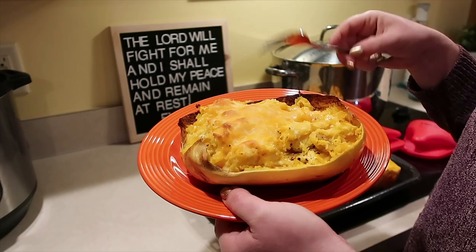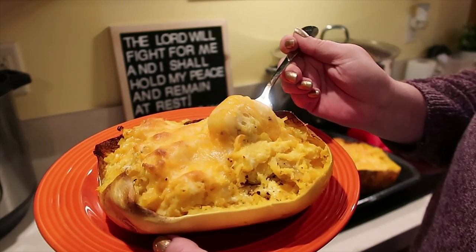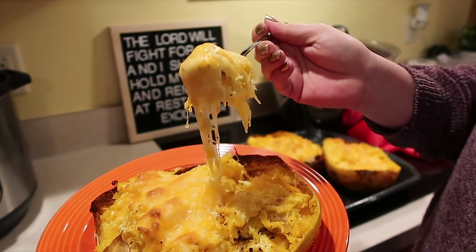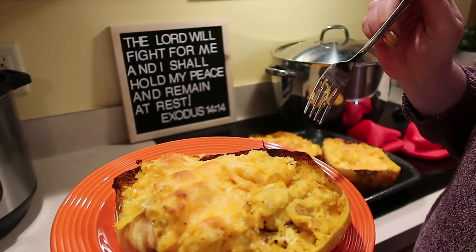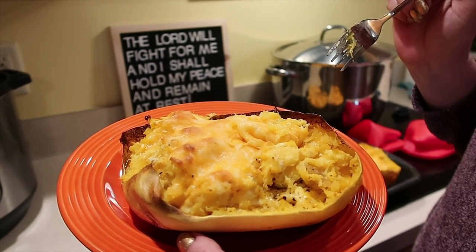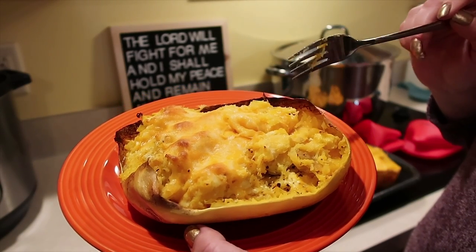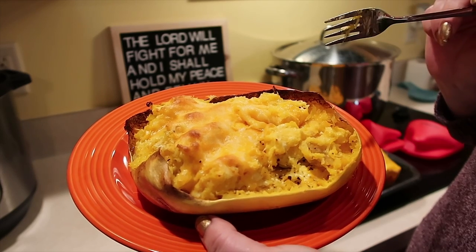It's so fun to eat it out of its bowl. Here, I'll see if I can get a spoonful for you. We'll do up close. Cheesy, gooey, yummy goodness shot, so I'll feel like I'm eating real noodles and only eating spaghetti squash. What do you think? As always, friends, for the full recipe and step-by-step directions, just head on over to largefamilytable.com.